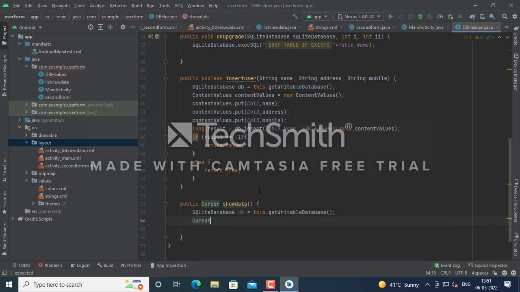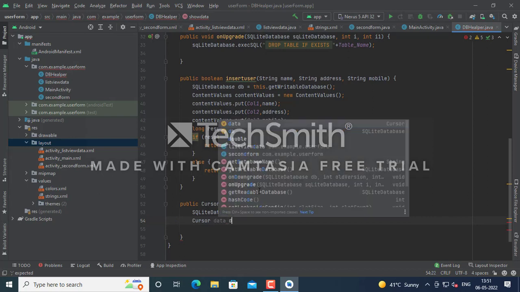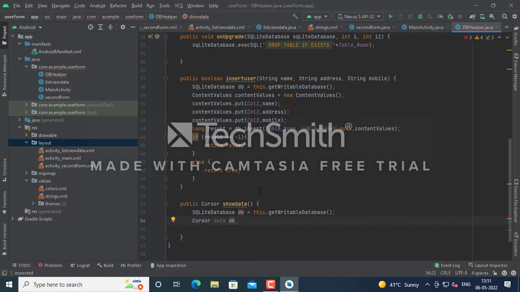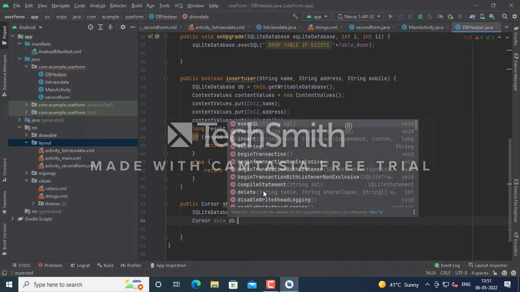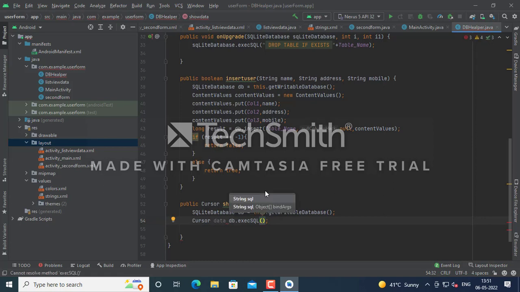Here we type Cursor and set cursor data, db dot execSQL.